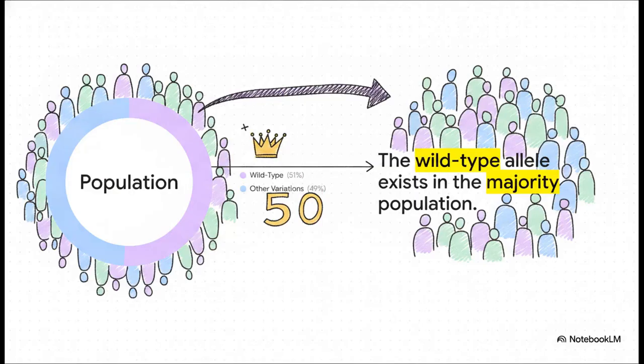At the end of the day, a wild type is really defined by the math of the crowd. By definition, for an allele to earn that wild type title, it literally must be observed in the majority of a natural population. It just needs to cross that 50% threshold. So if 51% of a population out in the wild carries a specific version of a gene, boom, that version represents the baseline. It's the prevailing genetic reality for that group.